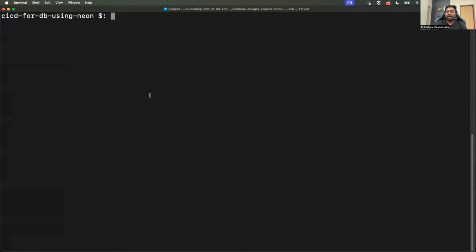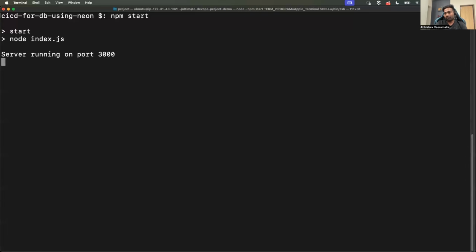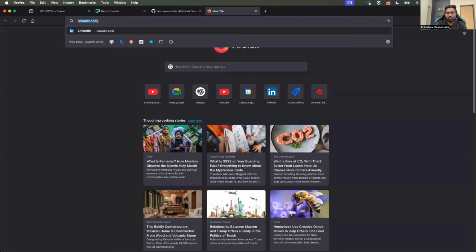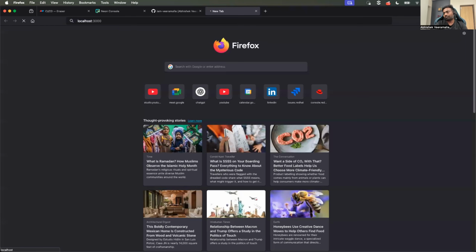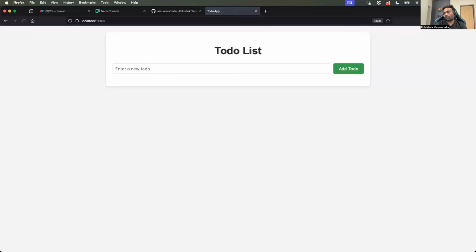Now let's go ahead and start the application. npm start. Okay, so it says server running on port 3000, localhost colon 3000. Perfect. So I have this application running and let's verify by adding an entry to the table of the database.